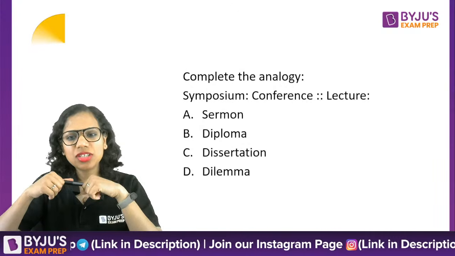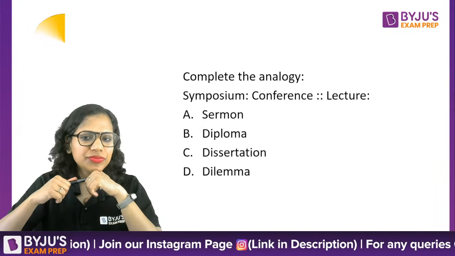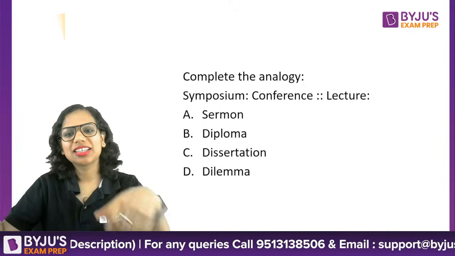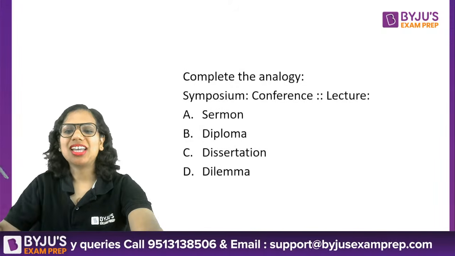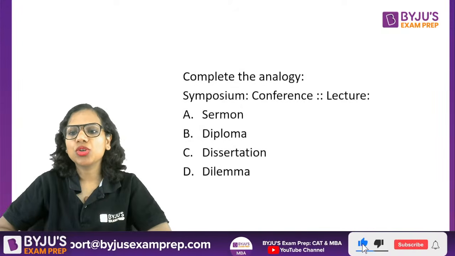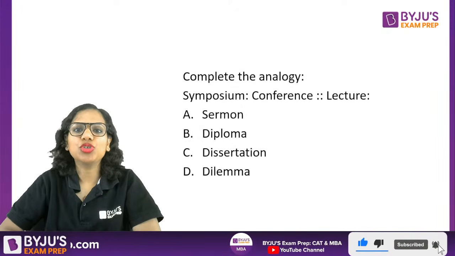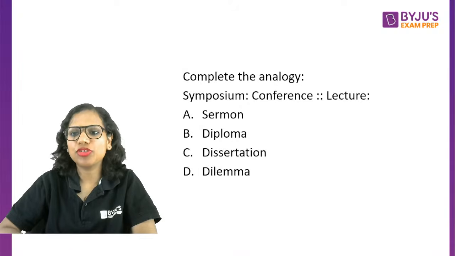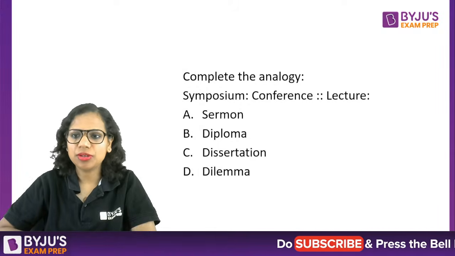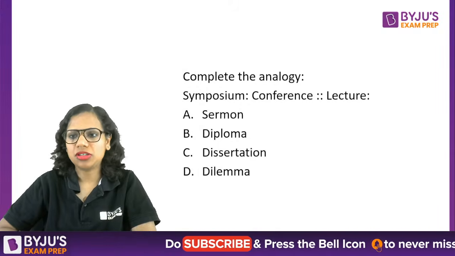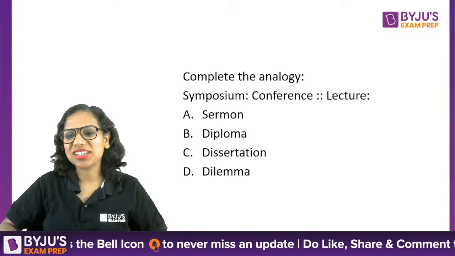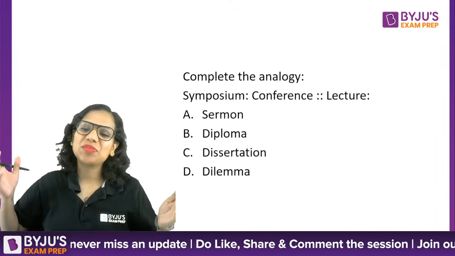Is it a dissertation? Is it a diploma? Is it a sermon? Or is it a dilemma? Let's see. I expect a lot more response. No, but you deride, Yogiraj, deride is to mock someone, to ridicule someone. When you mock someone, ridicule them, that is when you deride them. That act is called an act of derision. Acrimonious is being angry and bitter. So if you deride someone, they might become acrimonious towards you. That may happen. So A is the answer, absolutely correct.